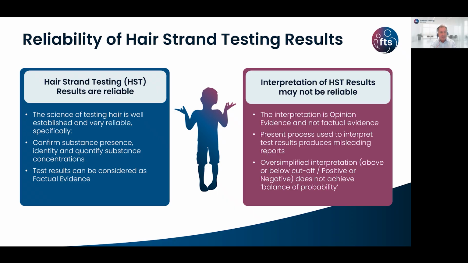Just bear in mind that, again, it is opinion-based evidence. The numbers and the information coming out of the lab are obviously factual, but unless you know the background of the client and their circumstances, the opinion formed is an opinion based on what those results actually mean in relation to what's happened to that hair strand before it was analysed. So again, it's opinion-based evidence. It's not factual. It shouldn't be treated as factual.